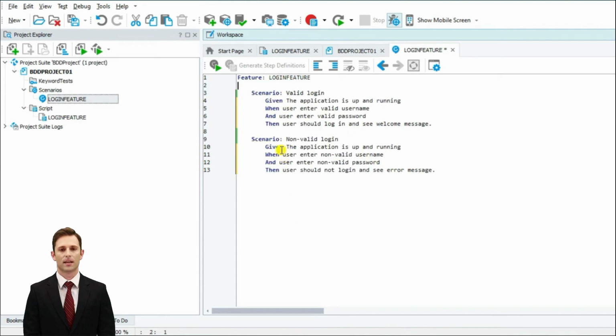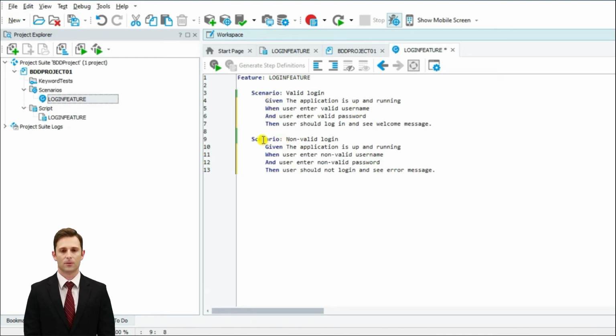But there is another way to run scenarios. First, click on the scenario that you want to run and click on this button which says, Run this scenario, and that will run the scenario on which your cursor is placed. Same for this scenario, and if my cursor is here and I hover over this button, it says, Run this scenario. Clicking on it will perform the respective test. You can do the same with the feature file. If I hover on this button, it says Run this feature file. Now I can run all the scenarios that are sitting inside this feature file.